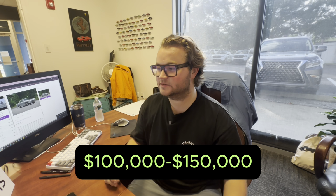And Devin told me that this car has milkshake. That means coolant in the oil, so we've got a blown head gasket or something. So it's always good when you're buying a car online to make sure it's what you want, make sure it actually doesn't have a milkshake in there, because that would have been bad if I paid 100 grand. Currently, the estimate on this Fiat is $100,000 to $150,000. It is no reserve. That means it's selling to the highest bidder.